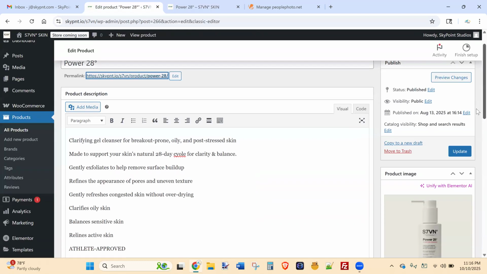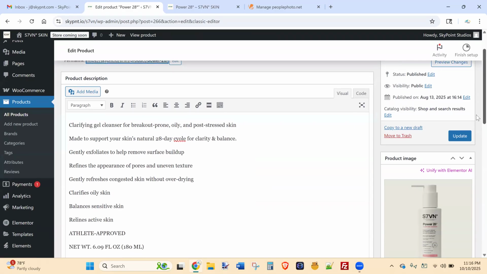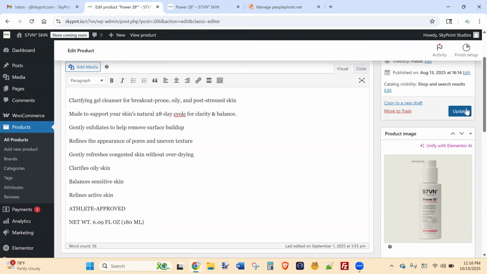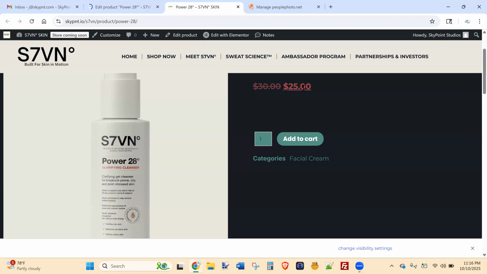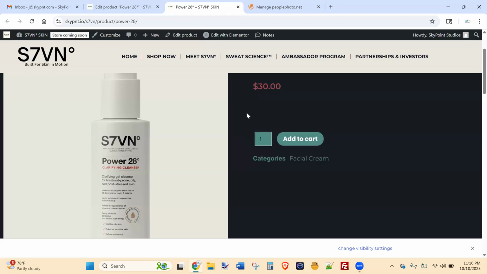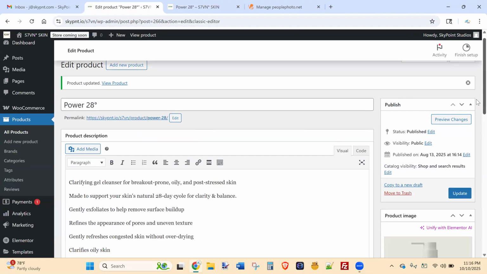Now, do we have to have the sales price there? No, it's totally optional. Okay, so if we take that off, then it would just show the actual price by itself. Yeah, I'll go ahead and take it off. Let's look at it before we take it off so we can see how it looks on sale. And then if I refresh, now it's just 30 bucks. Okay. And then I'll go back and I'll change it.